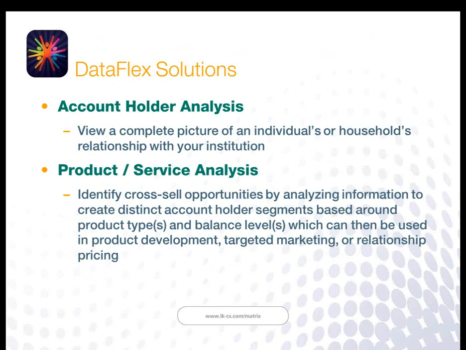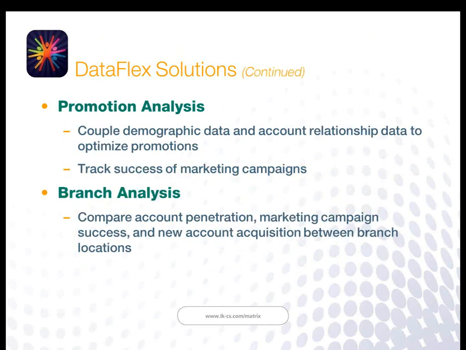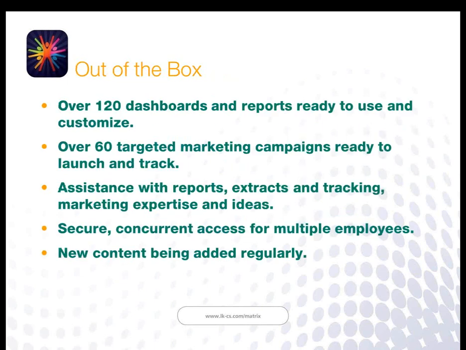It'll help you identify those cross-sell opportunities, by identifying specific products and services that might be apt for individuals. Again, it can monitor your existing promotions and track the success of your marketing campaigns. It can handle branch analysis, so you can compare account penetration and marketing success and loan business and different things between branches. It comes with numerous dashboards and reports out of the box. And again, this is just a slight add-on to the matrix campaign piece.